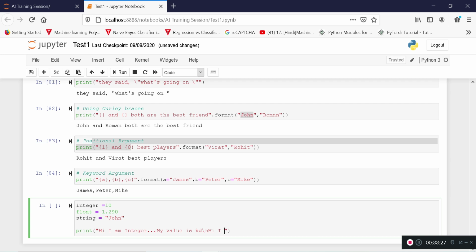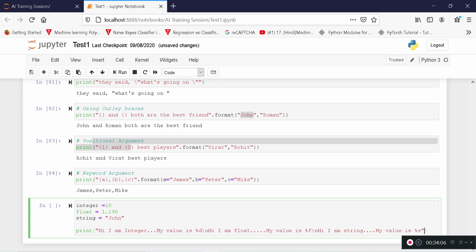Hi, I am float dash dash dash, my value is percentage f backslash n. Hi, I am string dash dash dash, my value is percentage s.